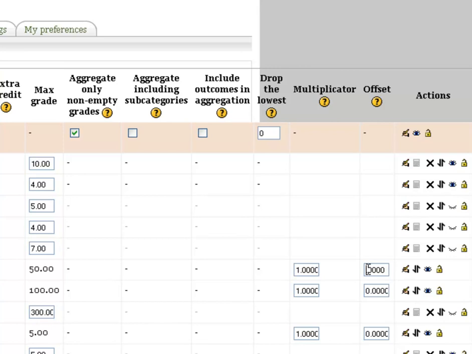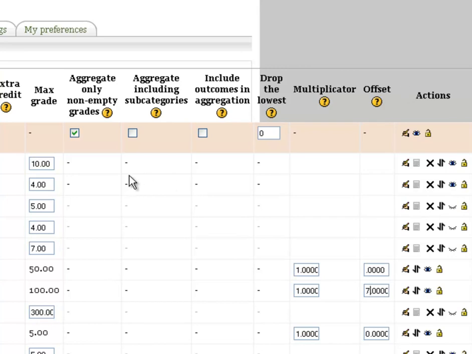So let's say you have an exam, and in this case it's worth 100 points. But you want to curve this by 7 points. So your highest grade was a 93, so you want to curve 7 points to make that highest grade a 100. So all you'll do is add a 7 here, make sure it's 7.0. So now 7 points will be added to every single grade in this section for all the students.